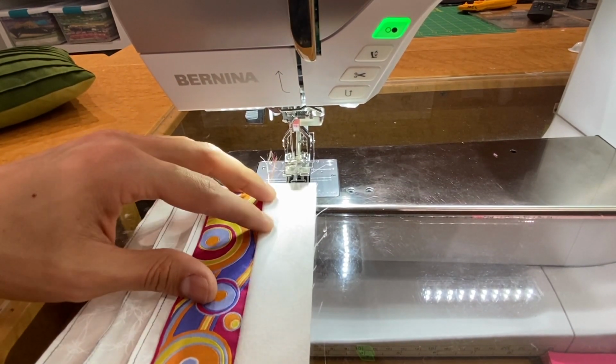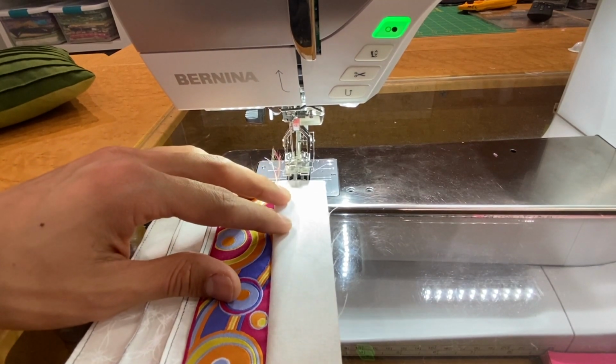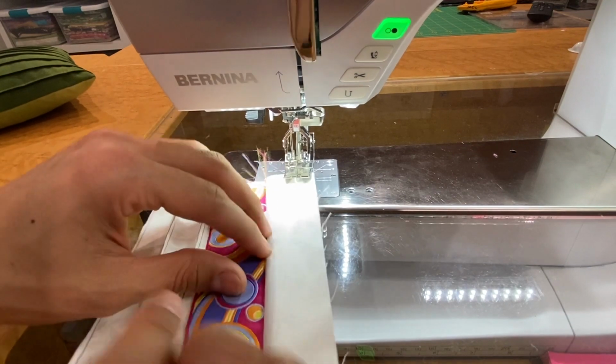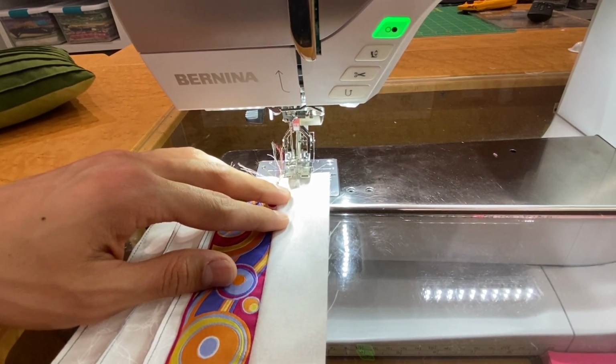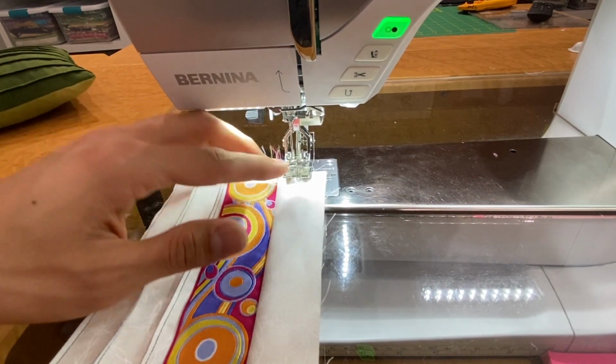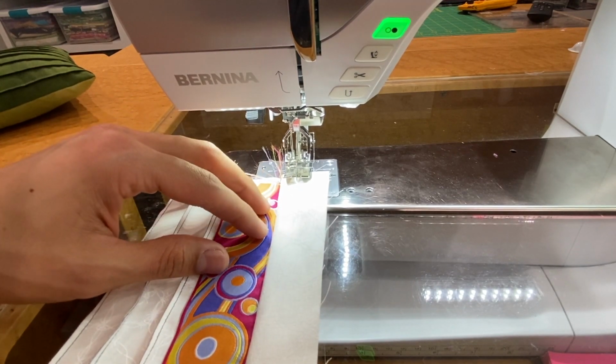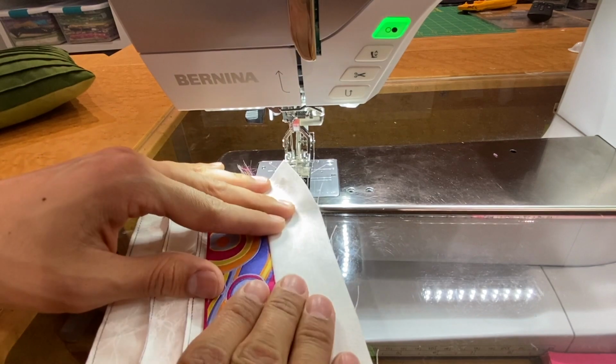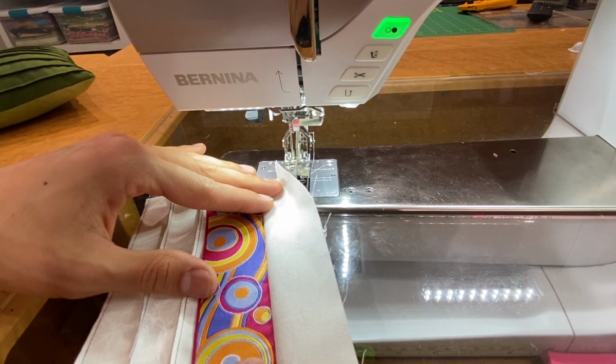Something else that we really like to do, and this is one of the awesome features of this foot, is top stitching. This is what we use the foot for the most, and that's top stitching. So what we're going to do is basically fold this fabric back and top stitch this down.